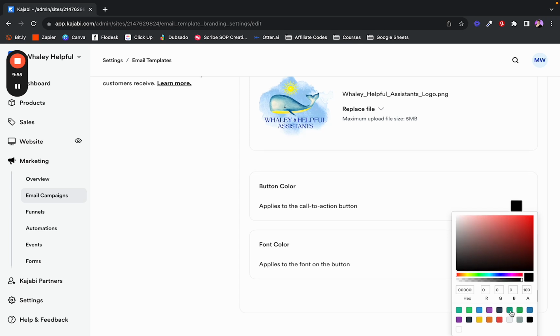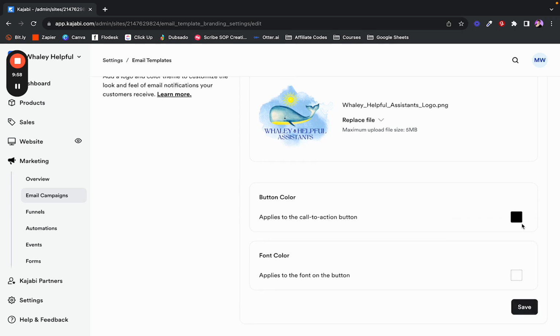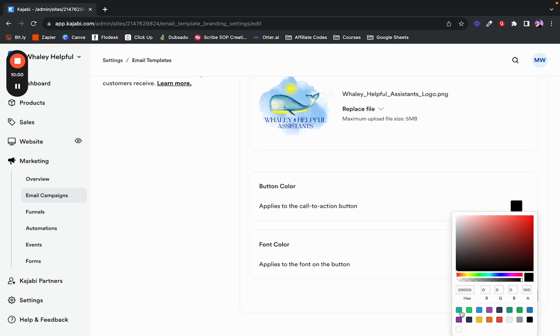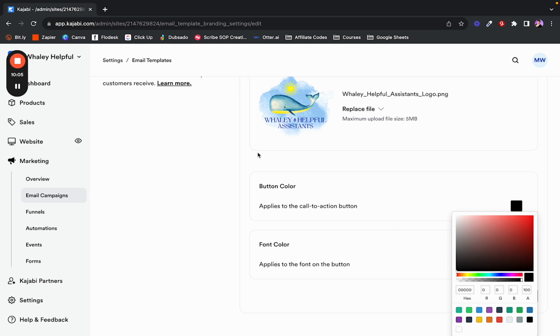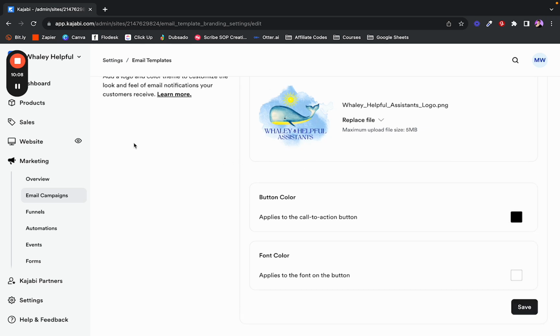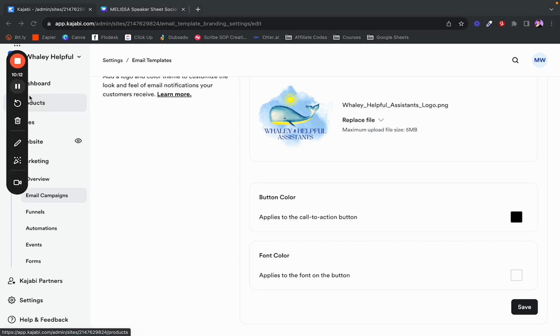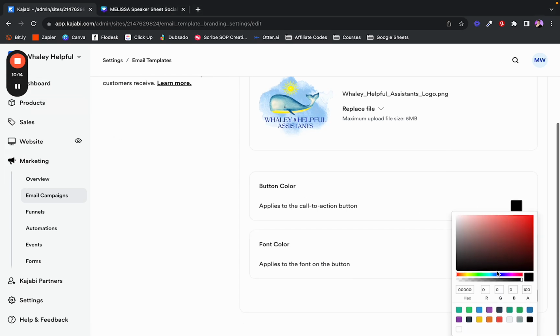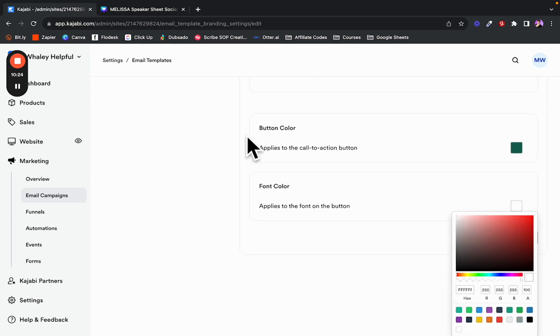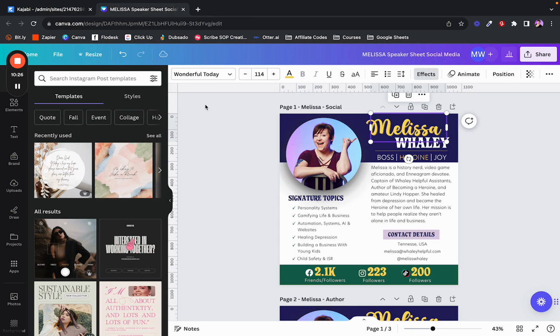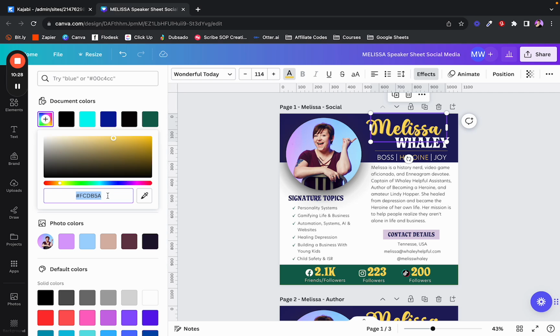And for some reason, sometimes it does the branded colors here, and then other times it does these standard colors. And I'm not sure what the reason for that is, so let me pull my hex code for my button color and then I will come back. One thing that I did to make it easy is I have a post-it note on my desk with my hex colors or hex codes for my colors. But unfortunately it's at my house and I am not currently at my house, so pulling it this way.